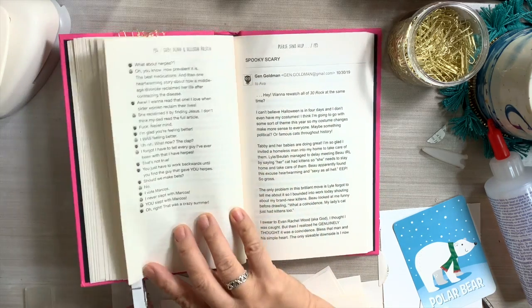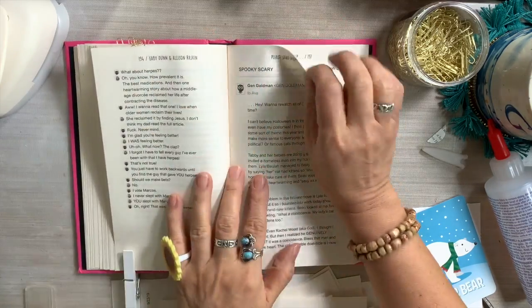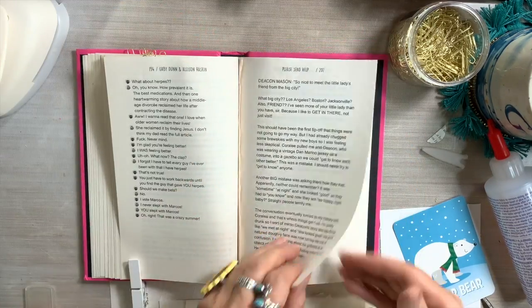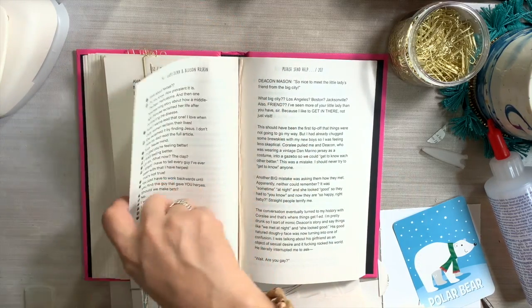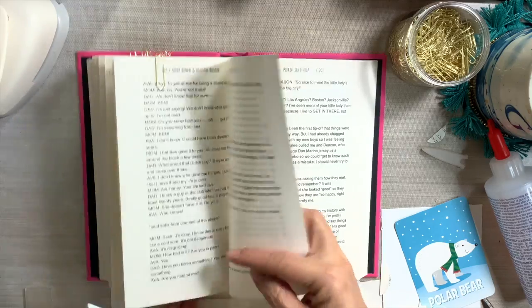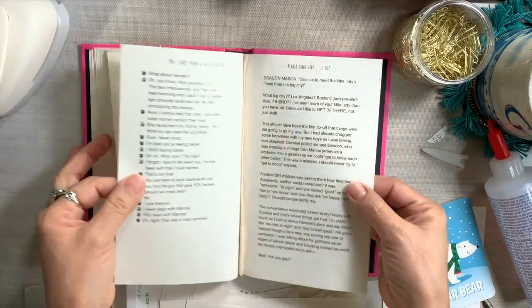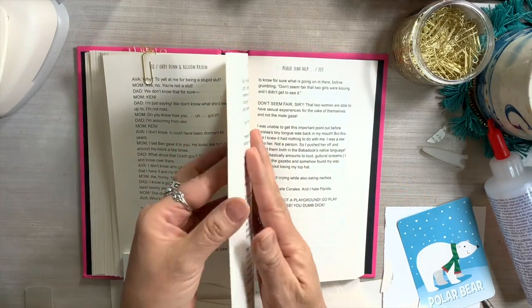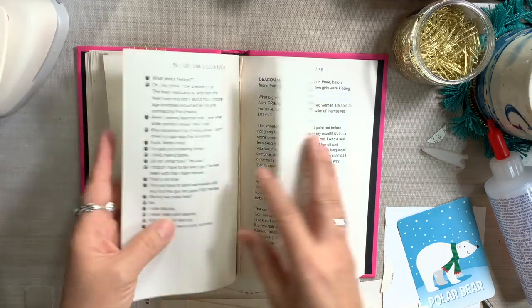So now here is the side tuck that I am making on the reverse side compared to the first one that I made. So this one is going to be on the flip side. And again, going to do the same thing. I use a clothespin to keep the other book pages out of the way, and that helps me a lot.